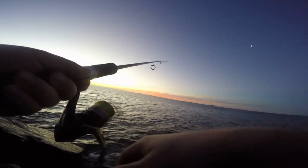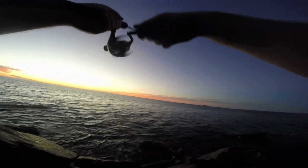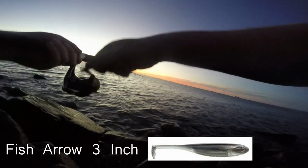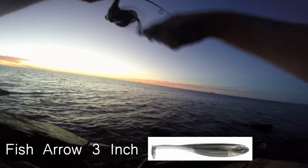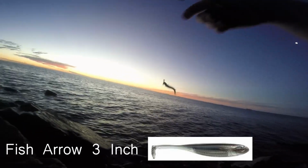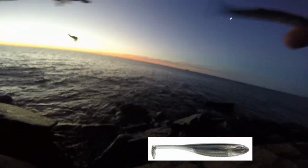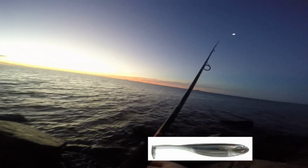The last snook actually took off the tail, so I was pretty much using it as a flick bait instead of just retrieving it in. You'll see a picture of it shortly. It's just a 3-inch Fish Arrow. It actually cast out quite nicely with the weight. The herring were finding it a little bit more hard to eat as well. As you see there, it's got no tail. Basically it's just a flick bait now. Herring still liked it. Had the S factor on it as well, which is always helpful.